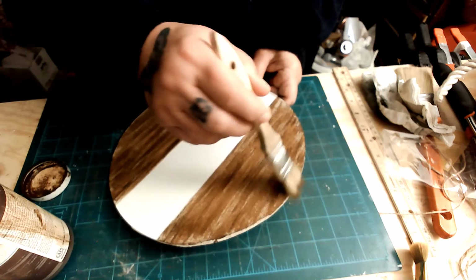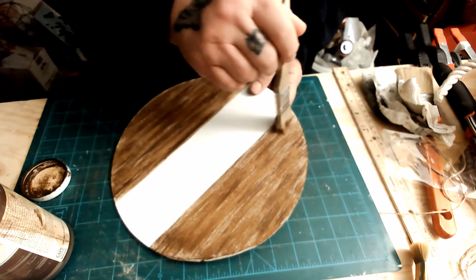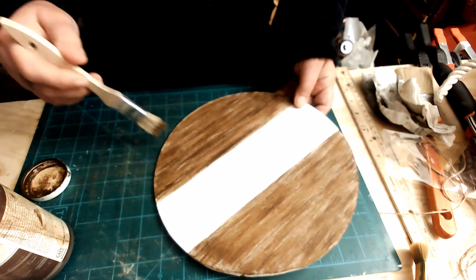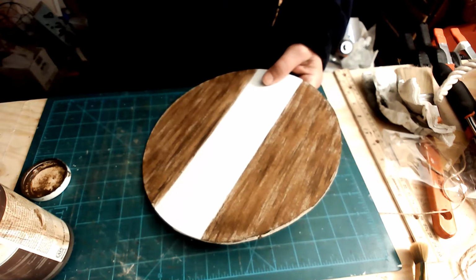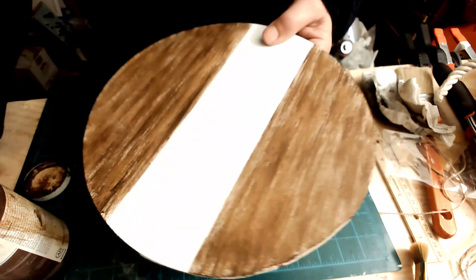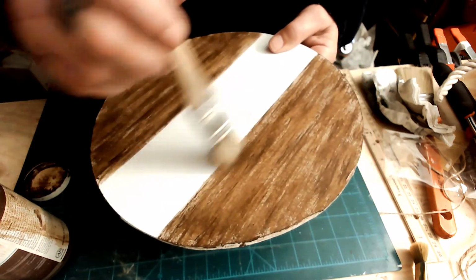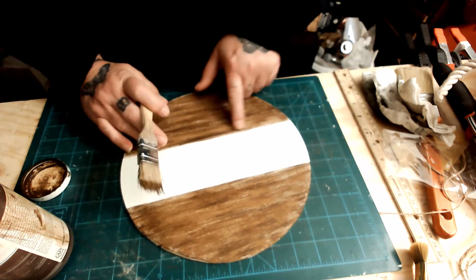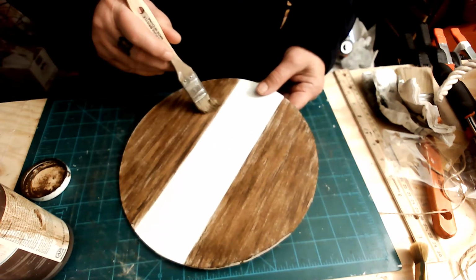One thing about my pictures though, when I go to upload a thumbnail to YouTube, it says the file is too big. So I have to go in and resize them, which is not a big deal. But I didn't know how to do that. A couple weeks ago I was like, what? What are you talking about? The file's too big, it's a dang picture. But I went in, I learned right away.